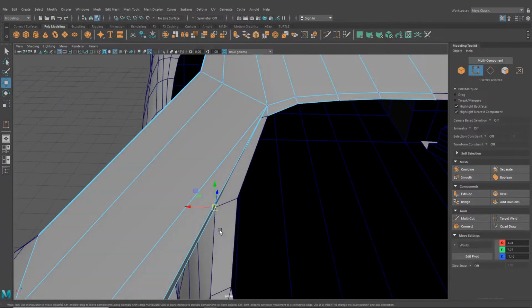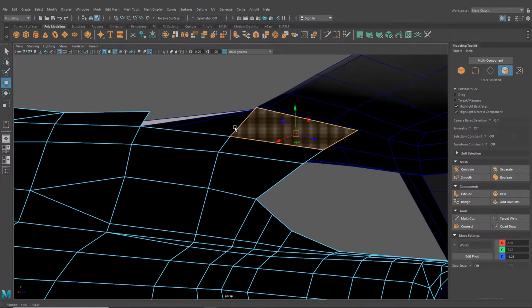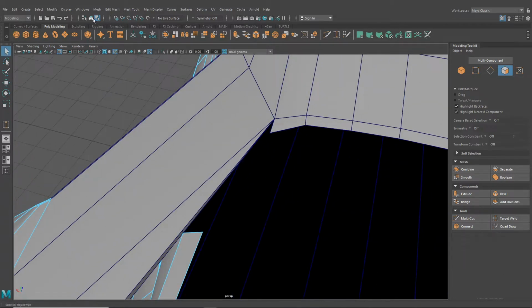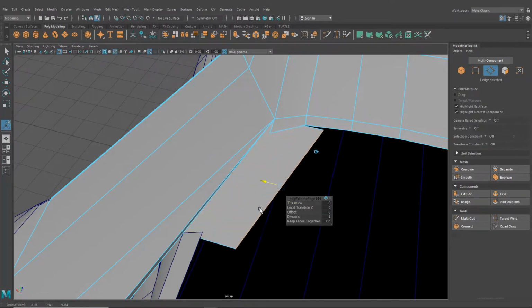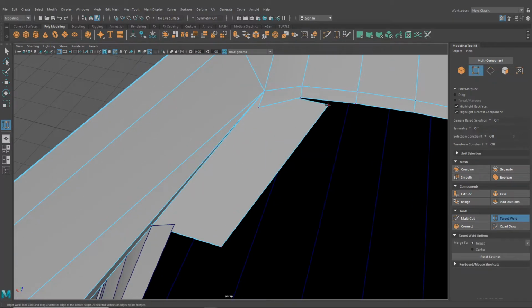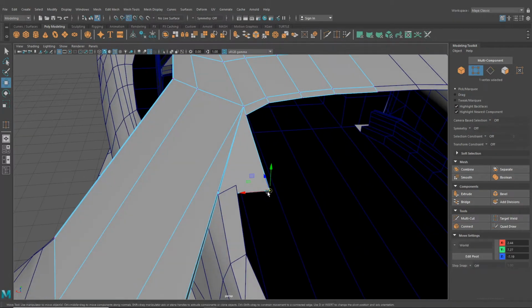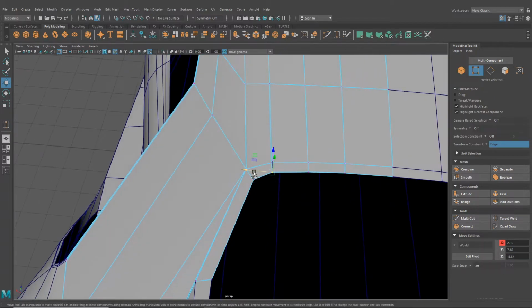So that's looking okay. I think what we'll maybe do is get rid of this, and get rid of that as well. I don't think we'll need that. We'll see in a second. And I think what we want to do is grab this edge that we've just added in, hit Control E, and pull this all the way. We don't really care where it's going, because we're going to bring this back and target weld this one over here, and then I'm going to select this vertex, hold down V, and snap over here. Then maybe we could bring the edge slide in there a little bit.